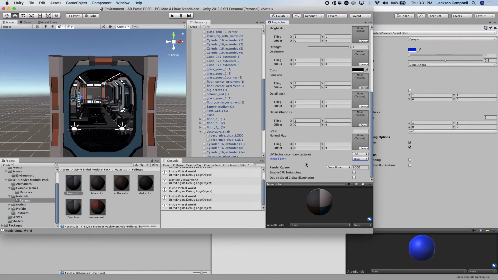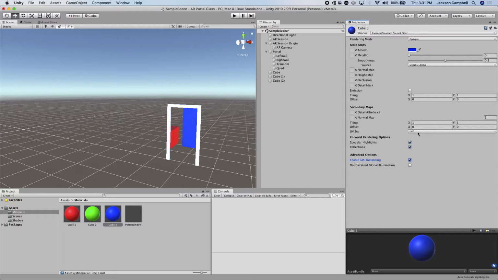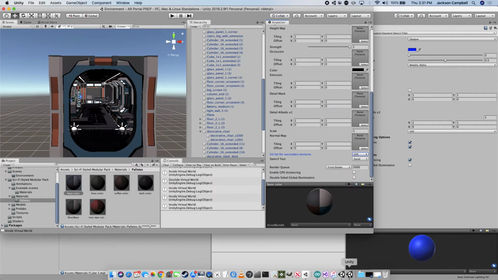Right? I don't know why that's not showing up on ours. It should be. It should be right under that UV0 thing. So we have UV0, there should be that stencil test under here, and it's not. I don't know why. And it should say Stencil Test. Let me look at the shader for this.